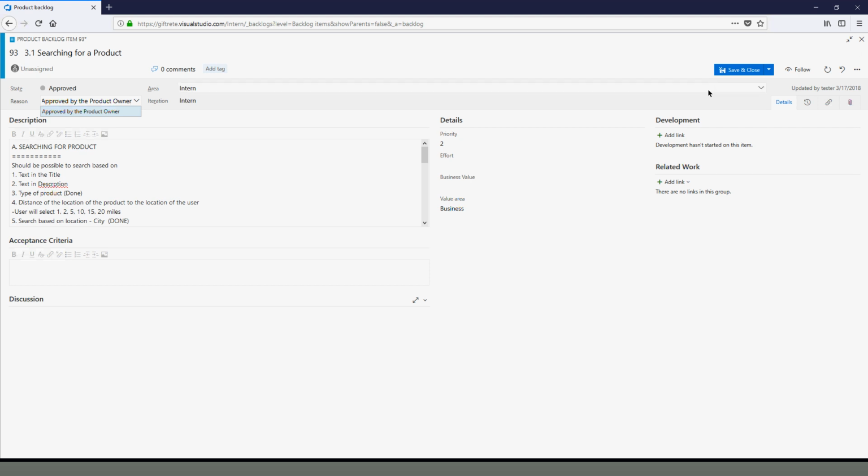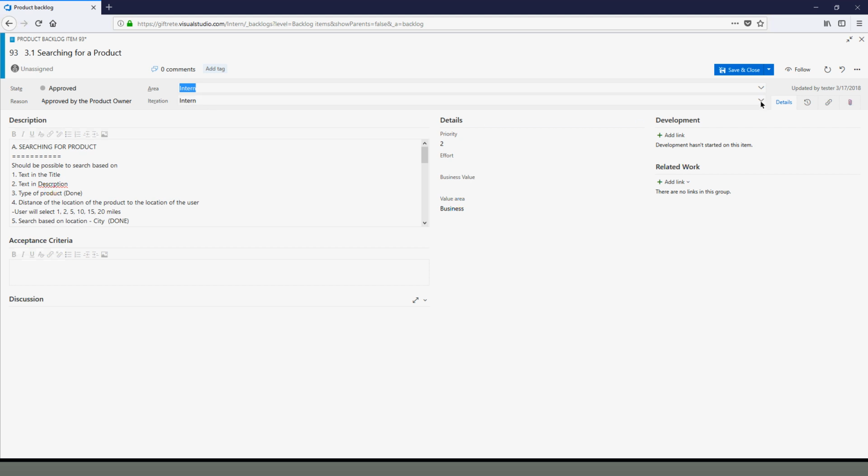So area, in most cases, some people have different products, so you can create areas for different products. You can say this is for property rate, this for gift rate. So you can do that for different products that you are working on. But as of now, it's only one that we have.